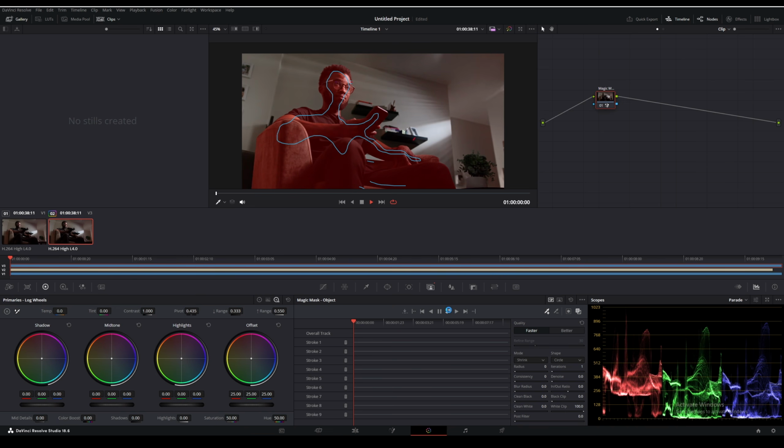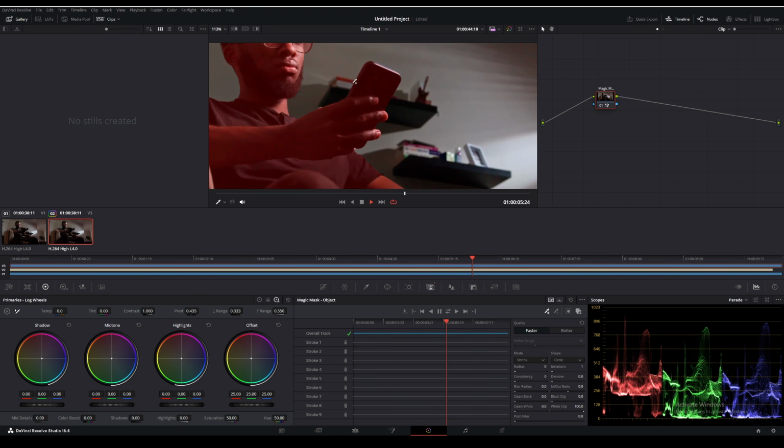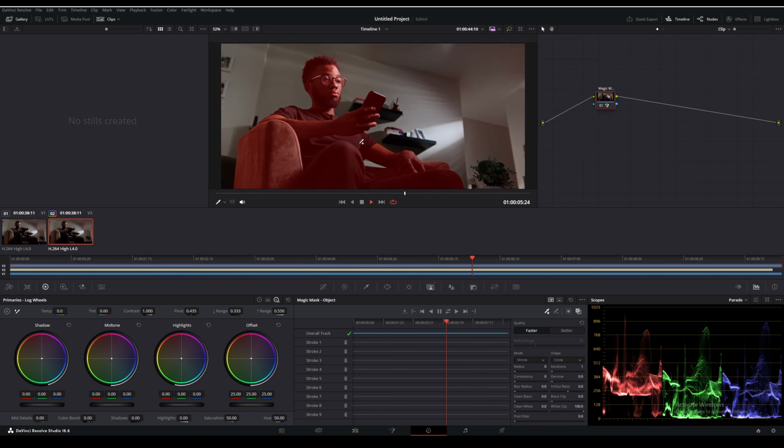So to track for the entire clip, you can go here and track backward and forward, and it'll do its thing. It's done. As you can see, it does a really good job of staying with our subject. Now, I'm actually impressed that it managed to tell the difference between the phone and the floating shelf at the back, considering they're both black.